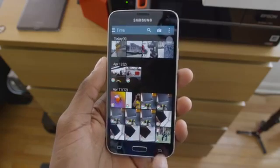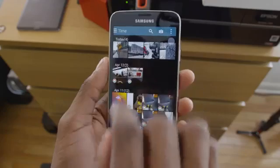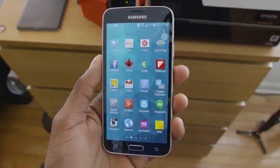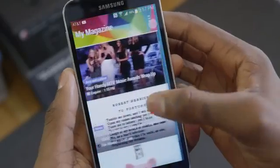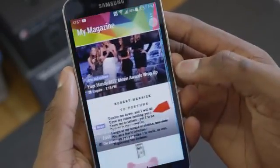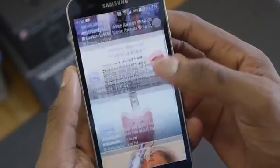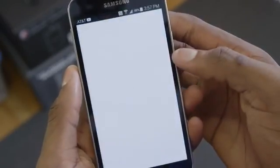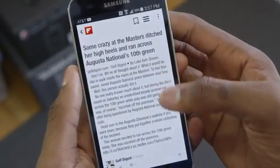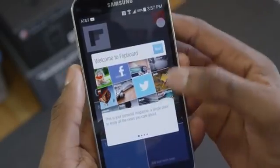But TouchWiz is pretty much exactly as you'd expect. Colorful, big, bold, and constantly pushing Samsung features. One of those Samsung features being My Magazine, which is the pane that sits to the left of your home screens like BlinkFeed or Google Now. And it's kind of this news aggregator like BlinkFeed, and it just talks to Flipboard, basically pulls in some cool stories, very beautiful imagery, and uses the entire 5.1-inch display. I mean, it does what it's supposed to. It's just a matter of whether you want it there or not. Also, it can't be disabled or hidden like BlinkFeed can.